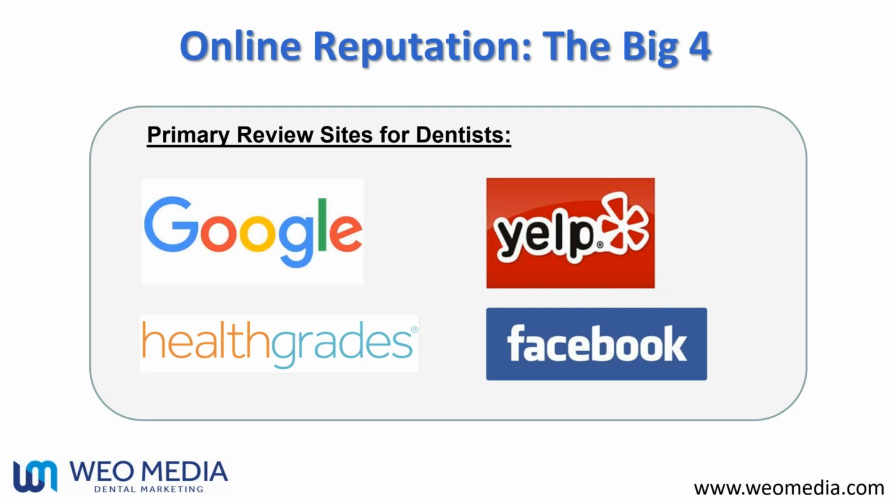In dentistry in particular, these are the big four, the four most important review sites. Google, obviously, because it's the largest search engine. HealthGrades is the largest healthcare directory of doctors in the United States. Yelp is the biggest review site and has major SEO clout. And then Facebook, of course, is the largest social media platform. All four of these are very, very important, and all four get a lot of traffic from patients checking out a potential doctor.